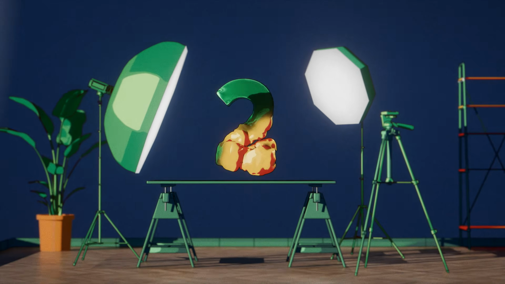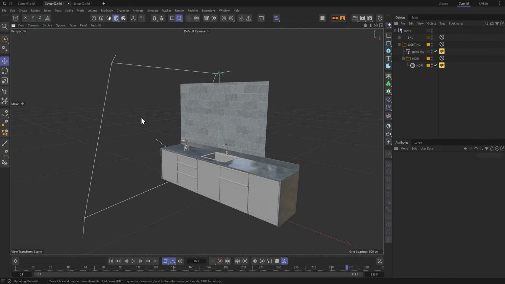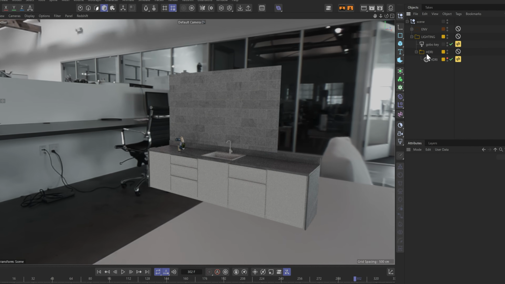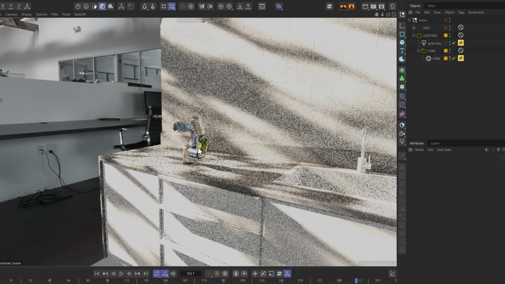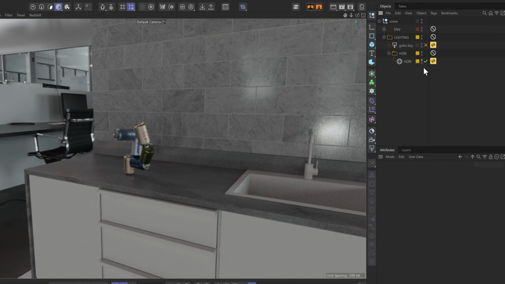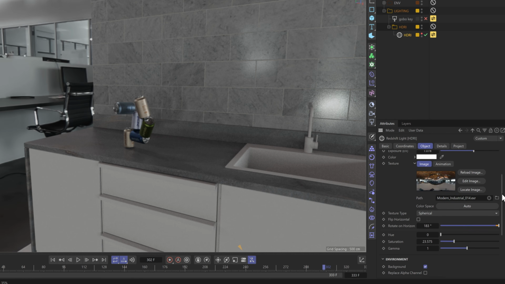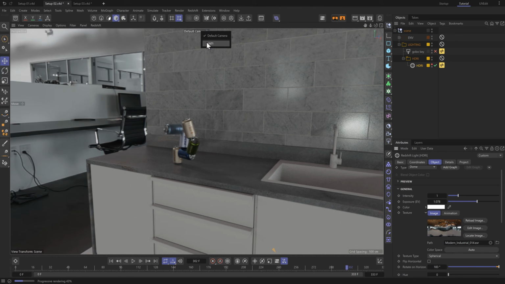The next setup is very versatile and one of my all-time favorites. I typically start with an HDRI to create an ambient fill light, and then add a single area light with a gobo texture to create that dappled light look. And here's how I set that up. In the object settings of the HDRI, I used GSG's Modern Industrial 14 HDR in the texture slot and set the exposure to about 1. And this is what the exposure looks like at the moment.